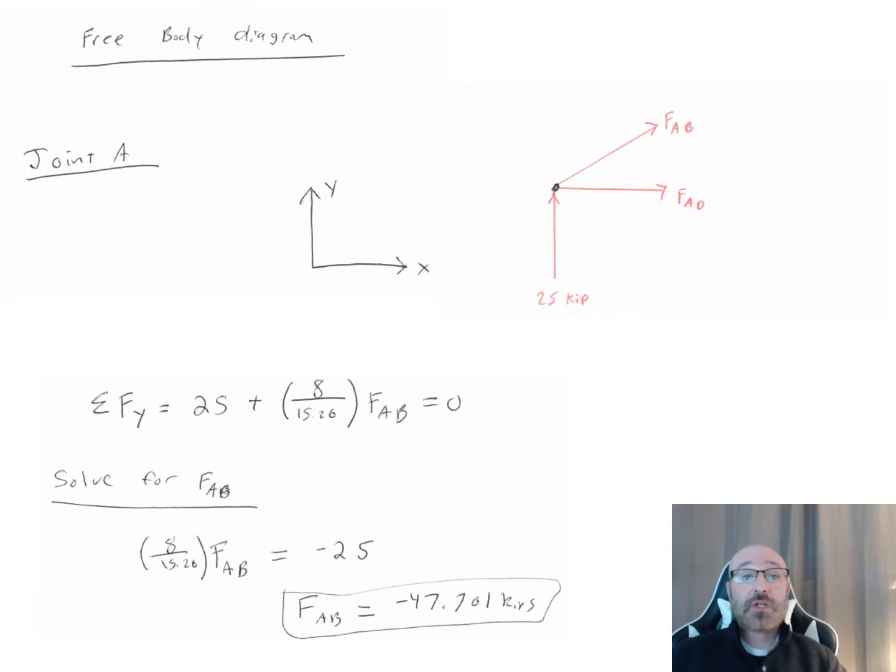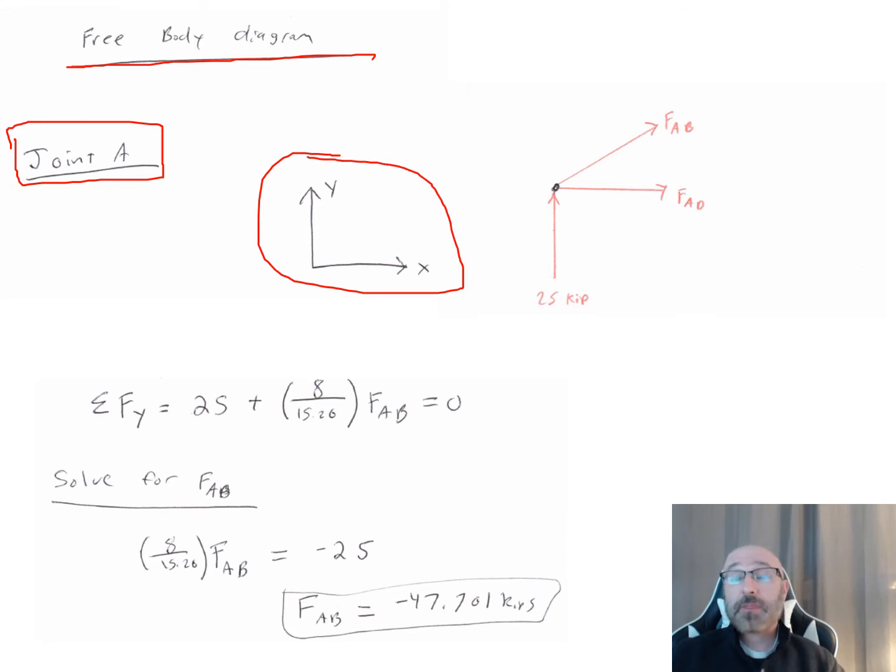So next thing we want to do is move on with our free body diagram. For this free body diagram, we're going to look at just joint A down here. If you remember, we're really concerned about AB and AD for the solution. We're looking for those deformations. So the first thing I do is draw my free body diagram at joint A, and I include the coordinate system that I want to go with. I'm saying that y is positive up and x is positive going to the right. So now I draw that out over here.